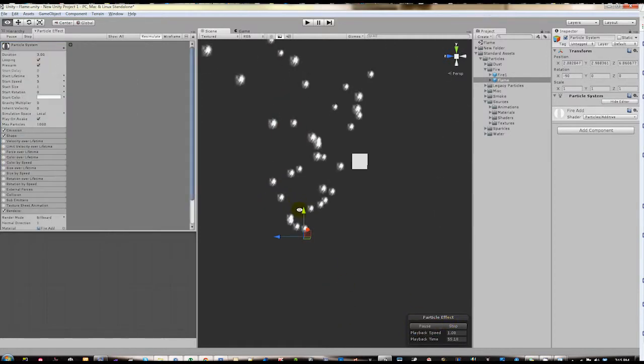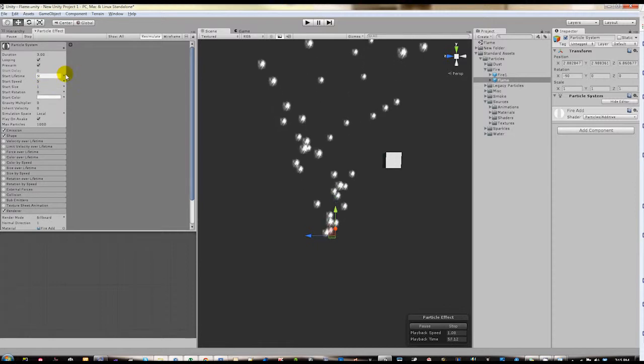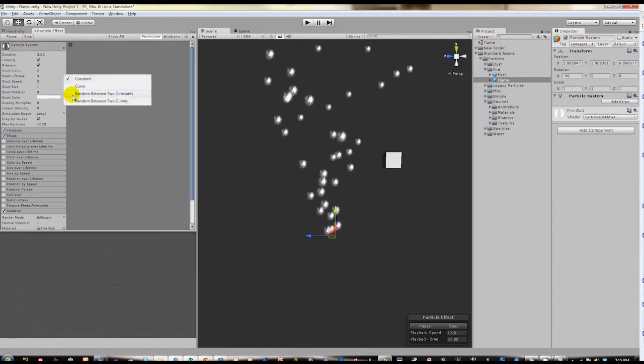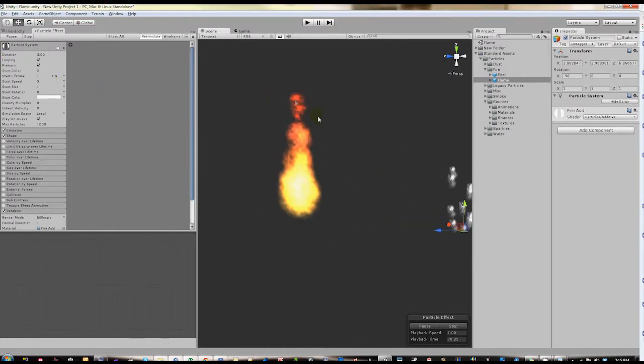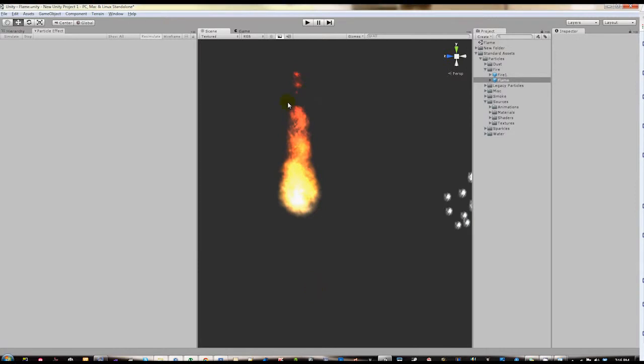Just works better. Lifetime, we'll go to random between two constants and just have it 1.5, just so sometimes it goes a little bit higher, where others don't.